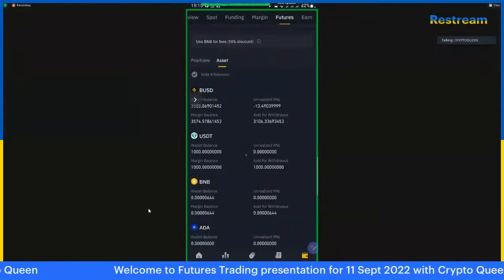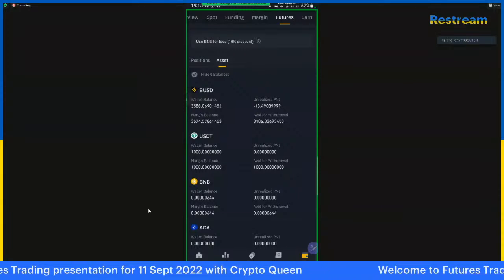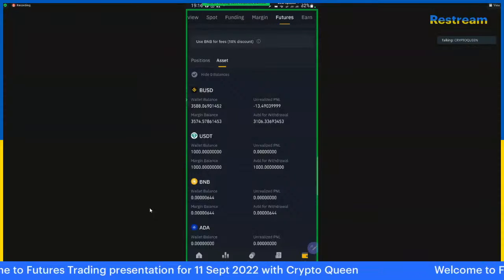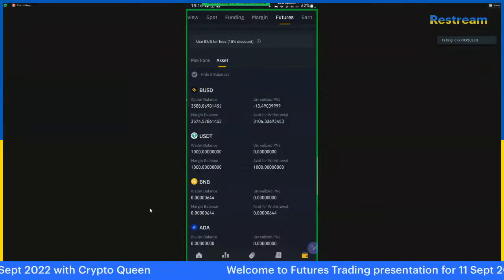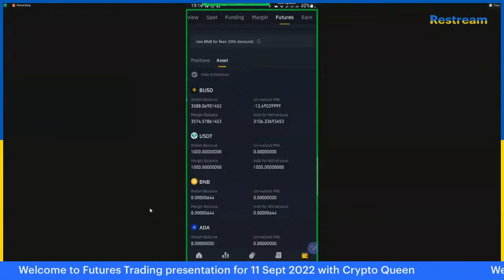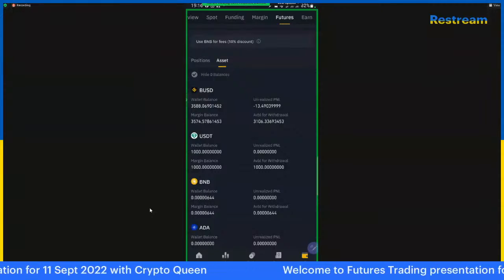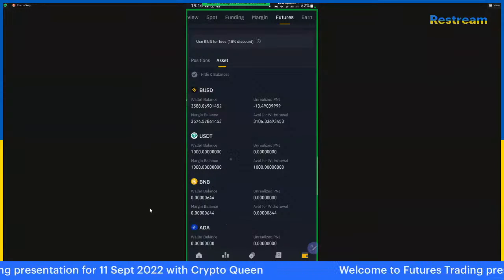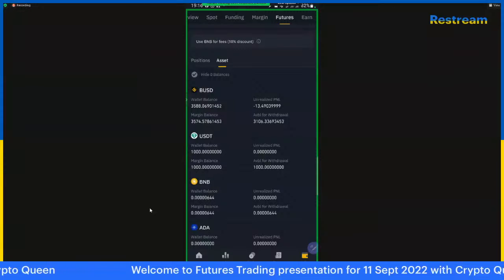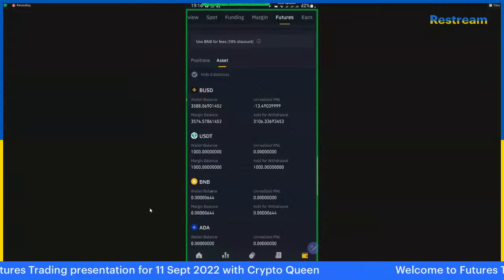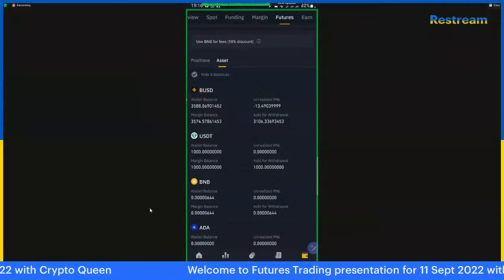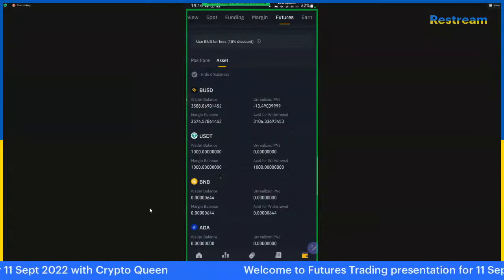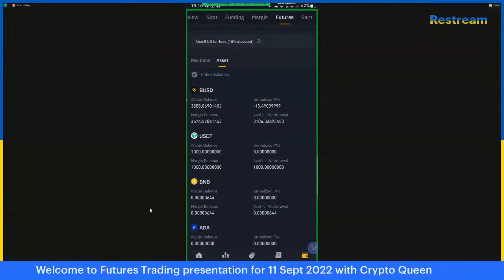So in trading, we pay gas fee. There are prerequisites to run a transaction, whether in spot or in futures. We're meant to pay gas fee. The gas fee is either taken from your current asset, the asset of the position you are holding, or here in futures, it is advisable to fund BNB, because when you are holding BNB, either in your spot wallet or your futures wallet, charges are very low. For example, if you are going to be charged 0.10 percent, with BNB you'll be charged 0.08 percent.